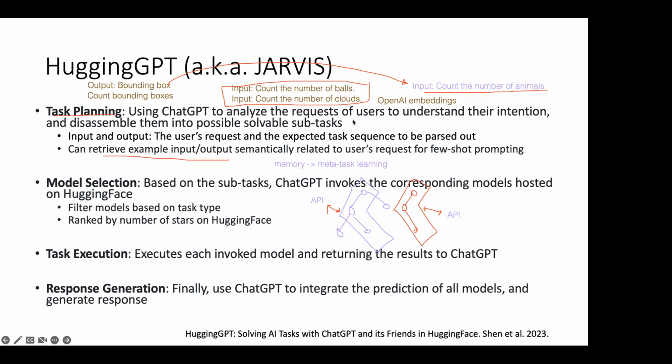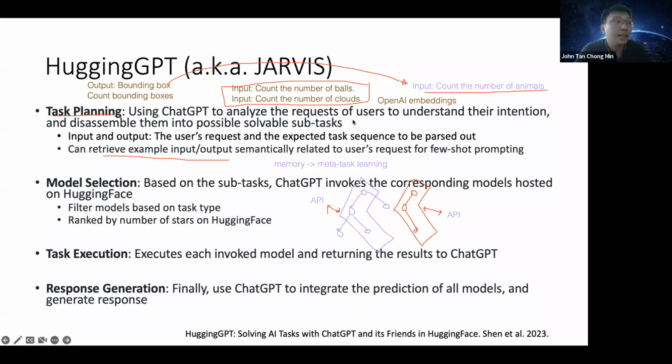But I guess you're suggesting one way to ensure that ChatGPT doesn't hallucinate is via this memory mechanism, is it? Yes, and not just doesn't hallucinate, you also give it the right examples in its past experiences in order for it to adapt few-shot to a new experience. It's very powerful because you are no longer just learning from scratch. You have some prior knowledge. You can retrieve the relevant prior knowledge to solve a new task.